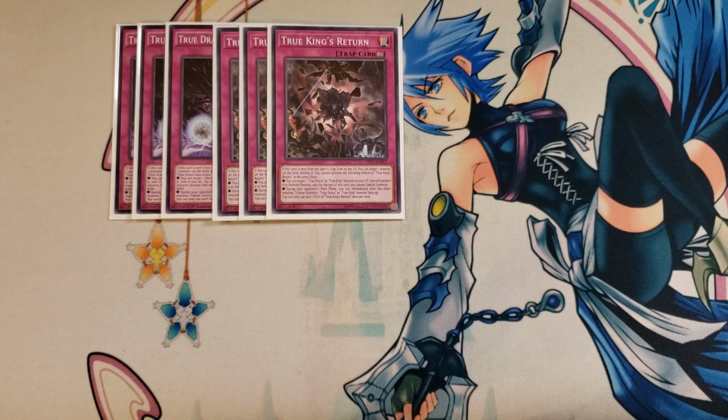It also has the ability that during your opponent's main phase, you can immediately resolve, get a tribute summon of a True Draco monster, which is really good, and you can only activate either of these effects once per turn. You can get them both in the same turn, but not in the same chain, but you can only use each effect of it once per turn.